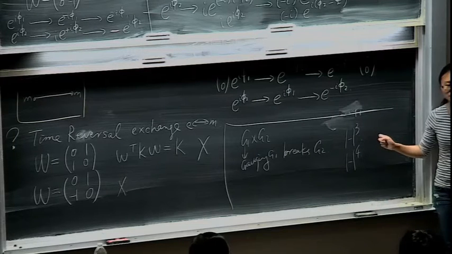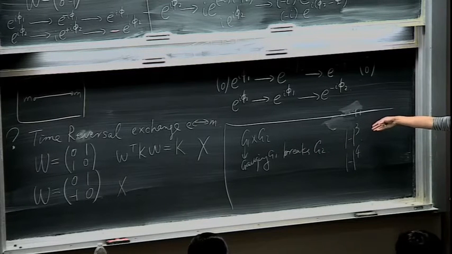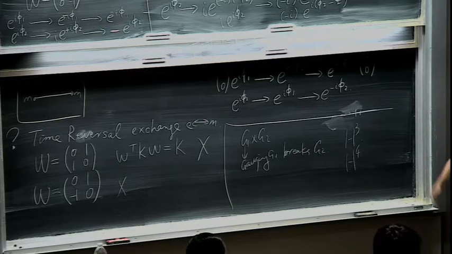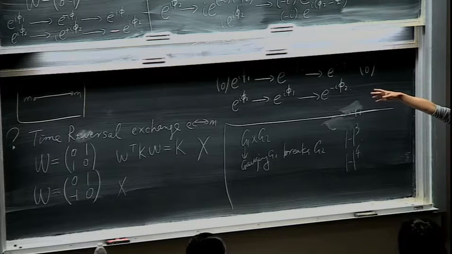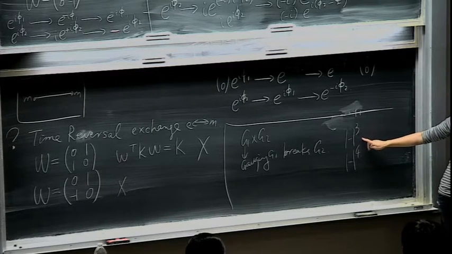The H-3 is a more interesting anomaly, and recently there has been work by Lucas and Ashwin, and also Ryan and Anton, constructing examples of this kind of anomaly on the surface of something. So Lucas and Ashwin constructed it on the surface of three-dimensional symmetry-enriched topological phases. So it just piles up, right? We are just talking about two-dimensional symmetry-enriched topological phases, but they're talking about three-dimensional symmetry-enriched topological phases, and that kind of thing can also have a surface. And they can construct models where the surface has these kinds of anomalies.